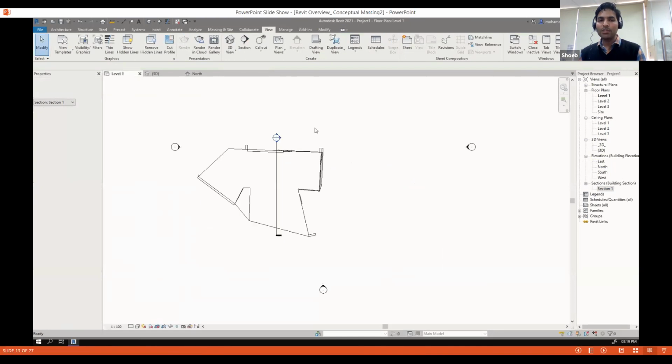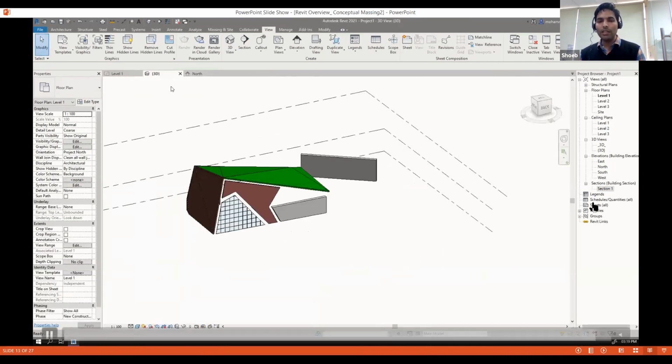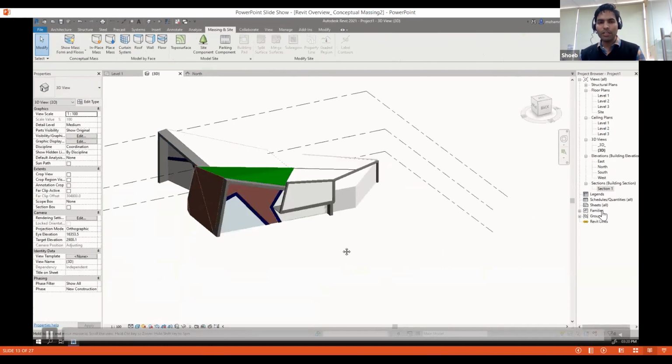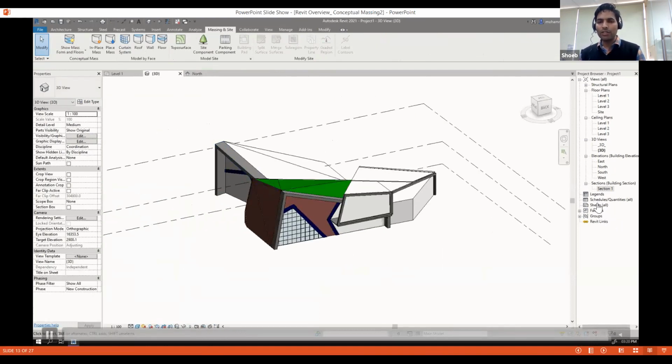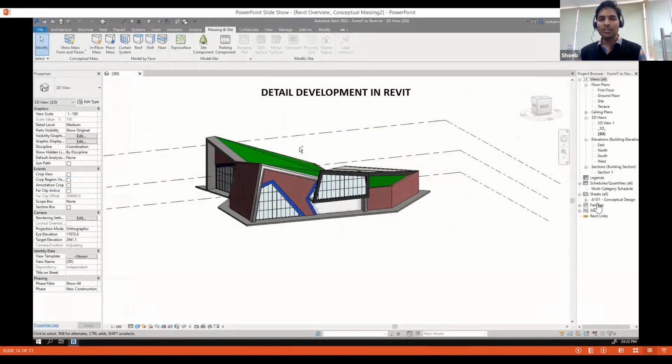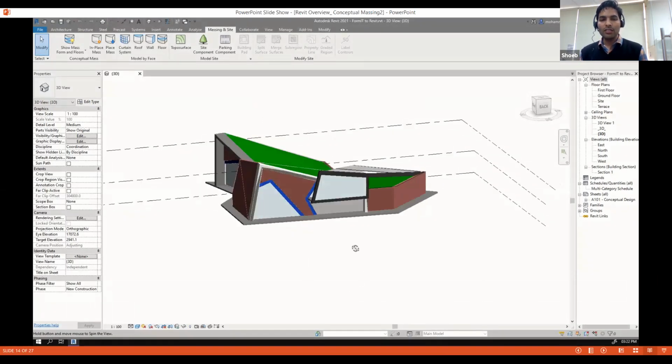I'll skip some of the part and show you the end product of it, right? So this is the basic overview of it. I worked on it a bit, I think 15 to 20 minutes. And this is how I got this. So this is the final product of it. I developed floor plans there. I developed a section and an elevation, for example, and I created a schedule as well. And I composed a sheet. So as you can notice, this is the final product.